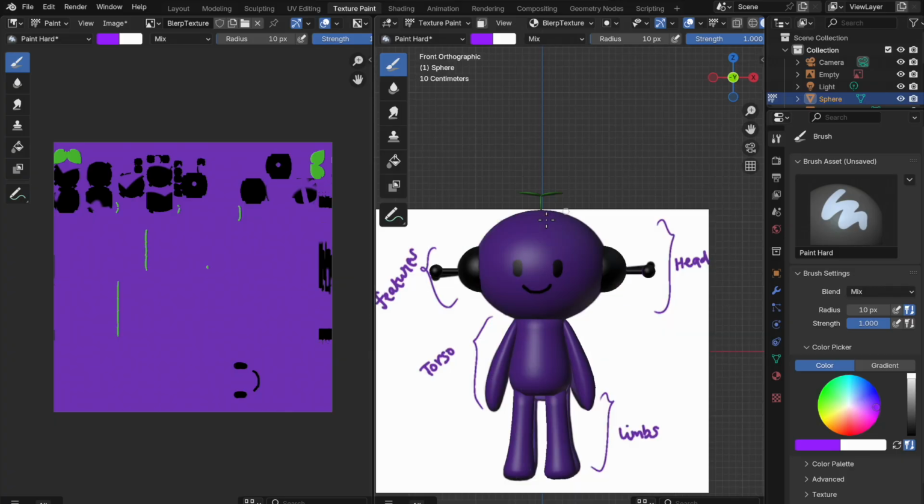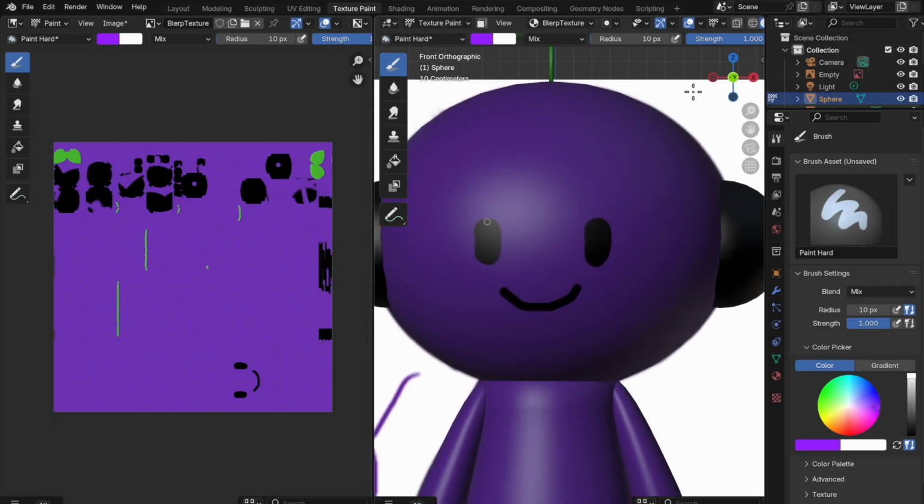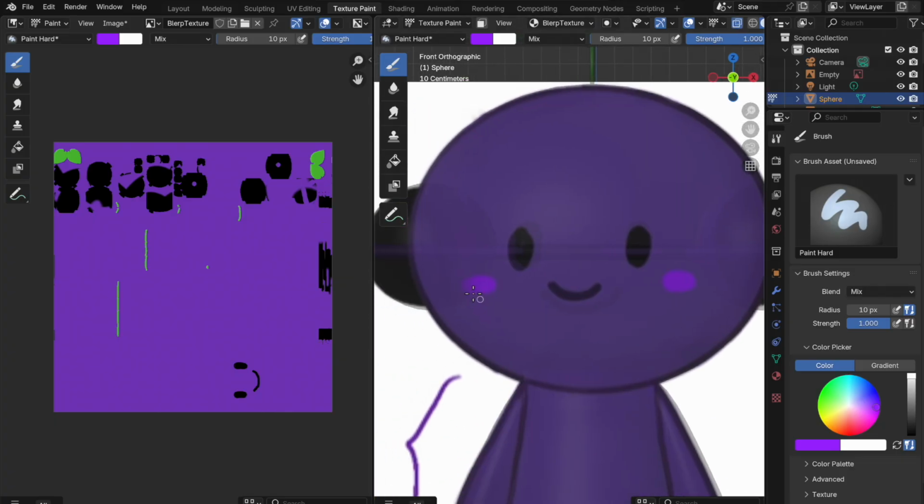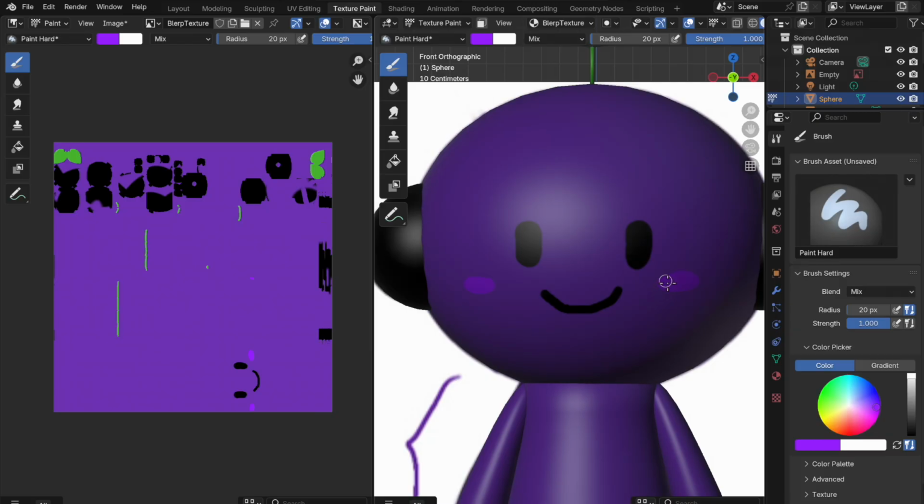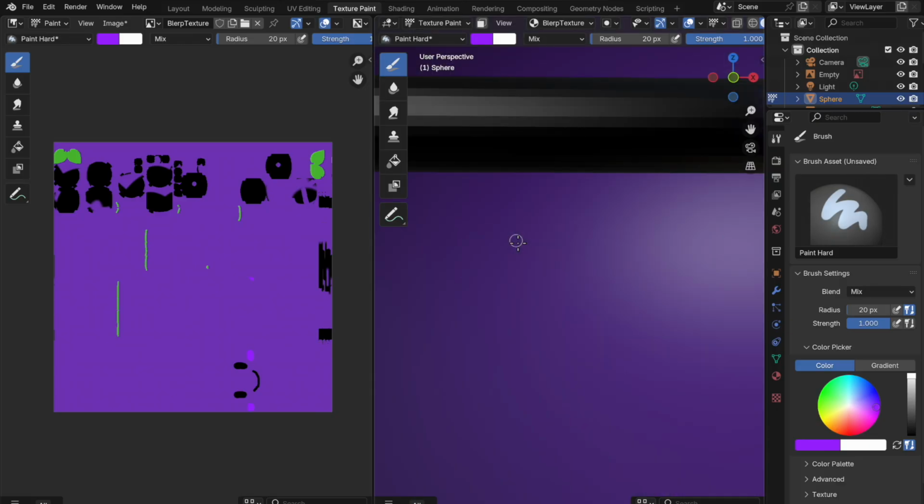And so again, we're gonna go back into my front view, right? And let's apply the blushes on Blurp. So it's a little bigger, so I'm gonna go to 20 maybe, like that. I'm just gonna give it a little blushy on this side too. There we go, okay?